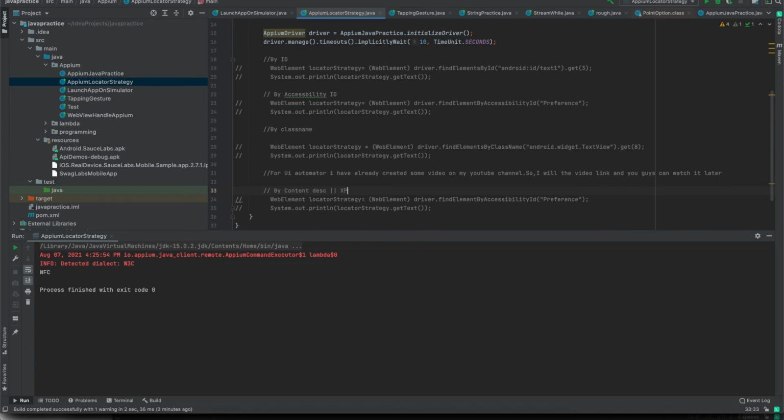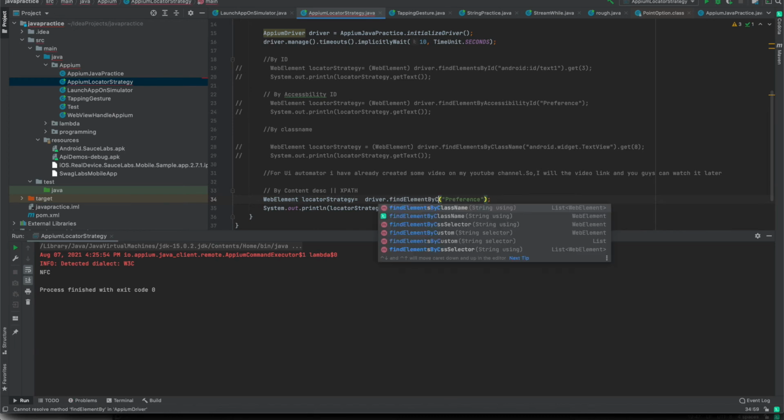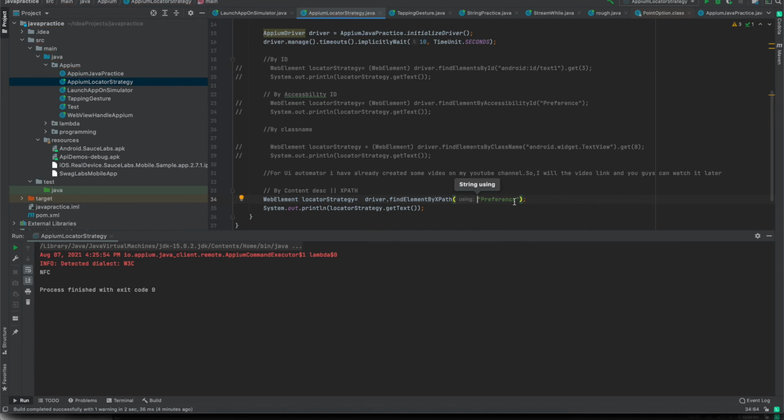So we are just going to write this thing, and now I will try to find the element by XPath, and here I can just remove this thing. For the XPath we can create an XPath strategy, and in order to create the XPath strategy, I am going to use the class name.